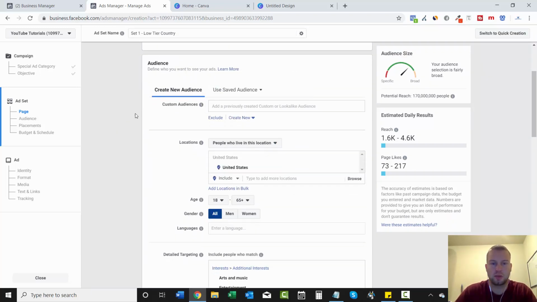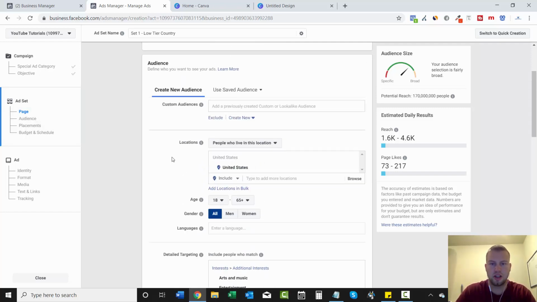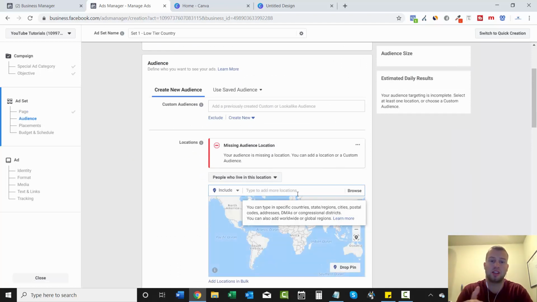And we won't use a custom audience. We'll get into that in the future. That's for retargeting and choosing lookalike audiences, etc. So right away, we're going to take out the United States, because if you wanted to get page likes in the US, you'll probably be paying like $1 to $2 per page like. But we're shooting for a penny to 5 cent Facebook page likes.